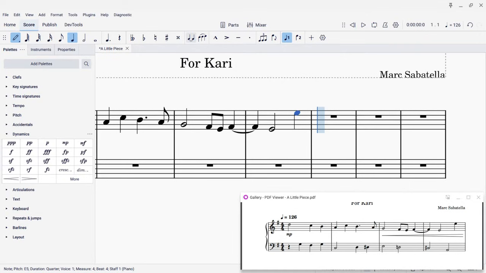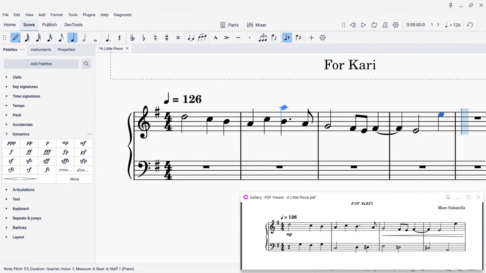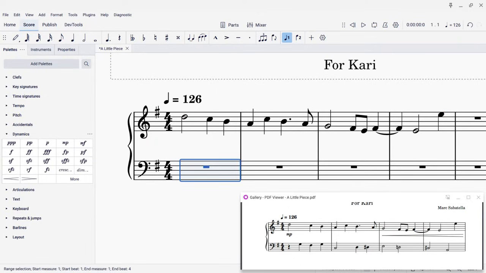All right, at this point, we've finished those first 4 measures of the right hand. So I want to go back now and get the left hand notes in here. So I'm scrolling back to the beginning, but I want to actually get to the first measure for note input mode. The thing I recommend for this is to actually leave note input mode by pressing Escape and then click the measure where you want to start again and press N again.